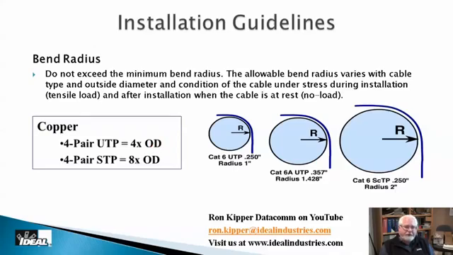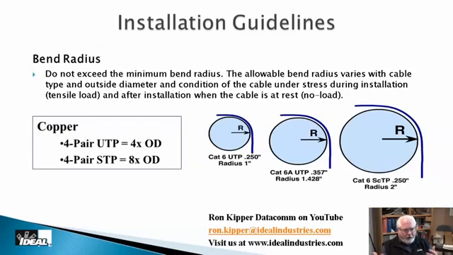Bending radiuses on cable, again, as a general rule on UTP cable, we say it's 4 times the diameter of the cable, so whatever that happens to be. And a lot of your category cable is roughly 1/4 inch, and so 4 times that is an inch. That's the radius of the bend, not the diameter. So it's a 1-inch radius. Now, if you bent the category wire in a loop, how tight is that loop? It's basically a 2-inch loop is the tightest they want you to bend it, believe it or not.